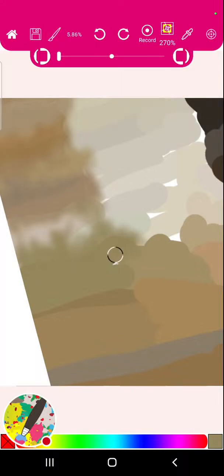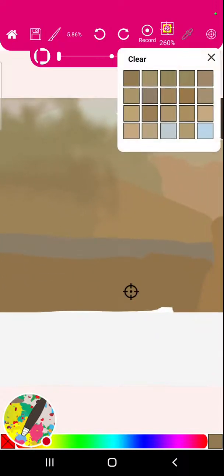Pick any of the adjacent colors and just experiment. Don't be afraid to experiment. Right, that's all I'm doing.